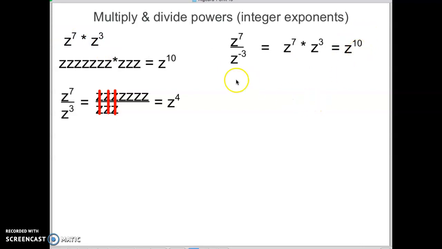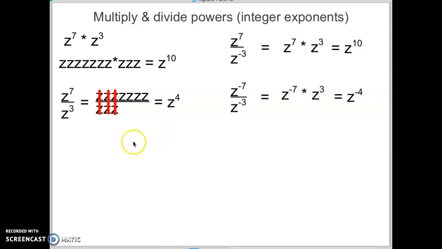Let's do one more of those negatives. Here I've got z to the negative 7th and z to the negative 3rd. I find it easiest to put it into this format where everything's on the top, and you just add them together. So let's take this one that's on the bottom and move it to the top, but it becomes the opposite of what it is. The opposite of negative 3 is positive 3. Then we just have to add. What is negative 7 plus positive 3? That's right, it would be z to the negative 4th, because you just add them together.